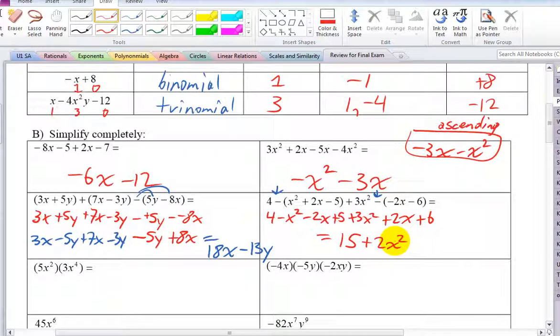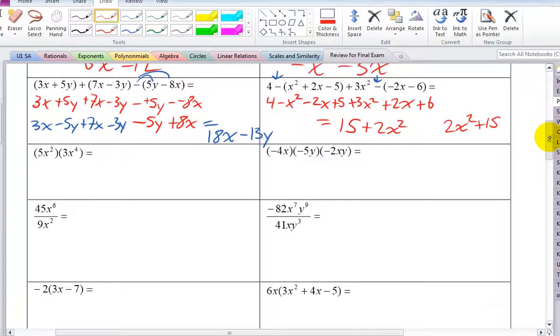So 15 plus 2x squared, or you go 2x squared plus 15. Hands up if you got that. Okay, that's good. Watch your signs. You gotta fix them. The x's cancel out because we have 2x plus 2x, negative plus. So if they cancel, don't write 0x. We don't need to even write them at all because anything times 0 is 0. That comes up in one of your homework questions, by the way.